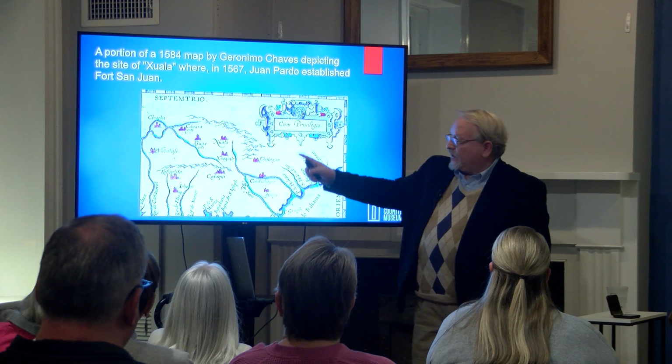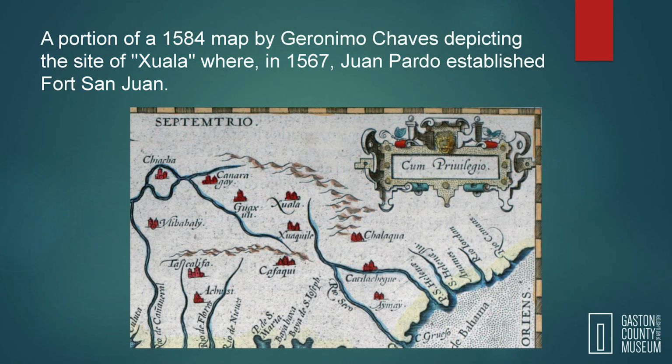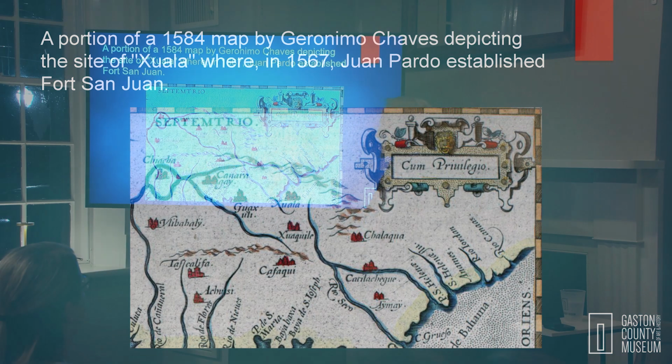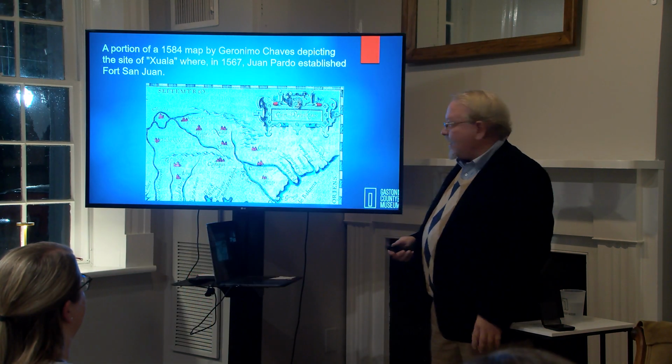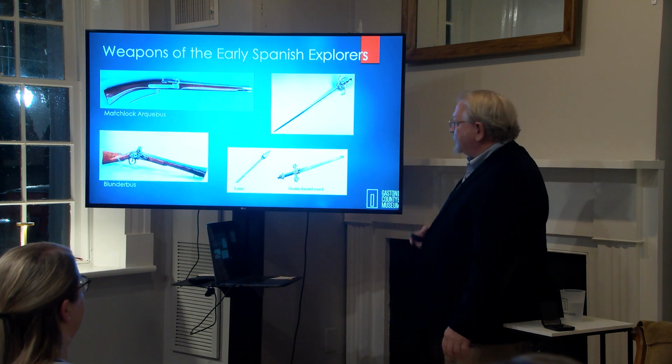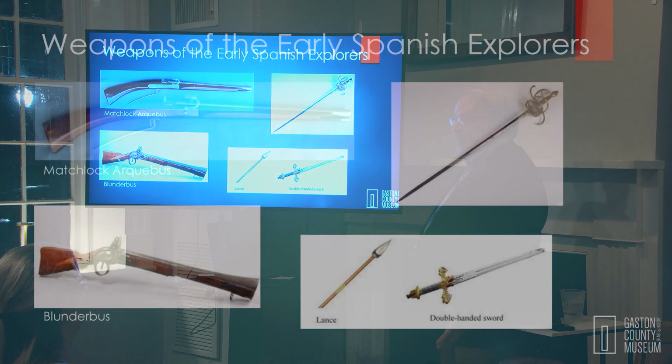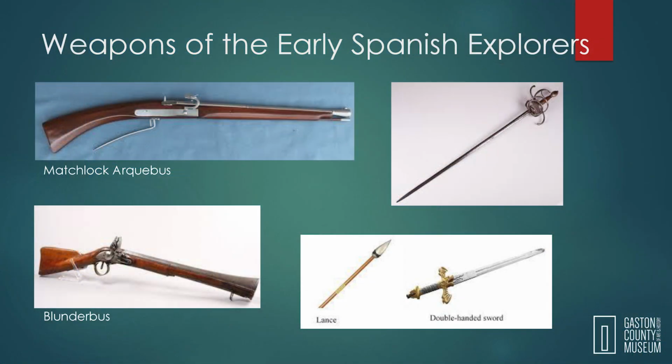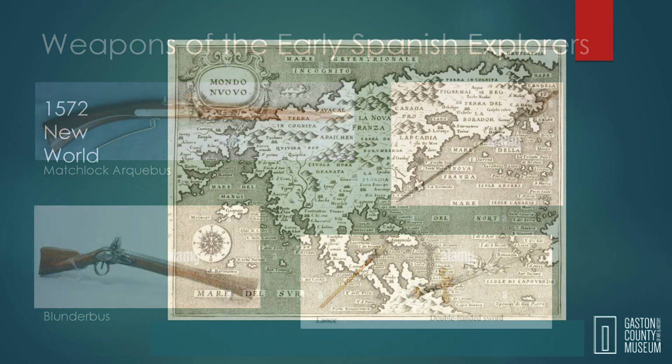This was all the different large native towns or villages mapped during this time in 1584. This would be the one near Morganton, right here. This is Joara. And that's where Juan Pardo built Fort San Juan, the largest of the 6 forts that they had. And that's what the archaeologists are all trying to recreate now up in that area. This would have been some of the types of weapons they would have brought. So if you happen to be digging around and find something like this in your yard, hang on to it because it might be an old Spanish relic from the 1500s.